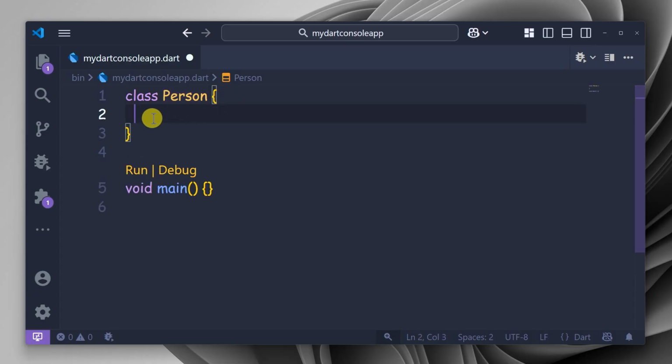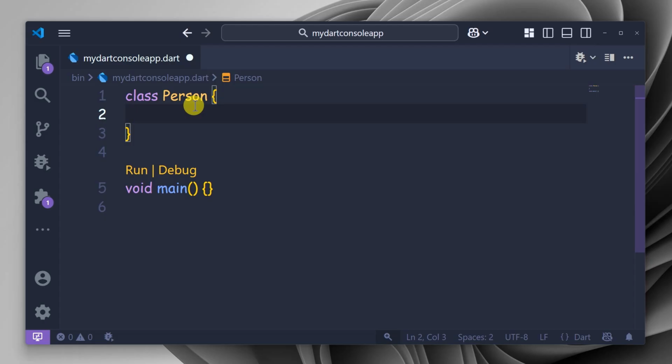So here inside those curly braces we're going to define what actually our class is going to do. So we said that we want to create a person, and the person has a name and an age, and maybe has an option to introduce themselves, okay?